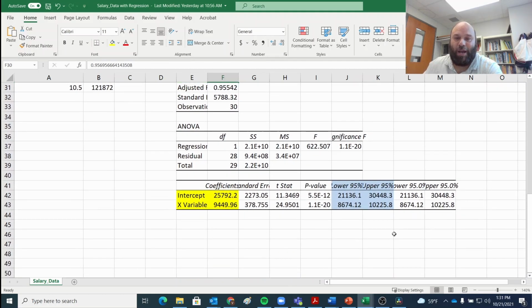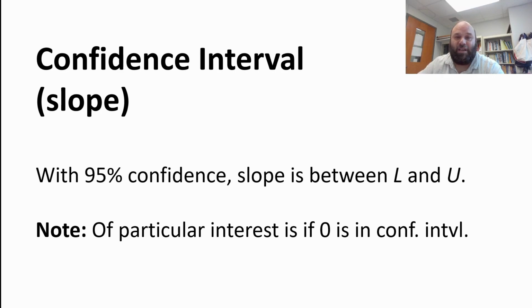There's something else here as well in blue. These are called confidence intervals. Let me explain what those are, and then we'll come back and take a look at these numbers. So a confidence interval is an interval, a lower and upper value, that we say with 95% confidence that the parameter lies between those two numbers. It's a probabilistic statement. So what we're talking about here is some uncertainty based on that data, right? There's a little uncertainty as to whether or not the line that fits it best is actually the true signal.